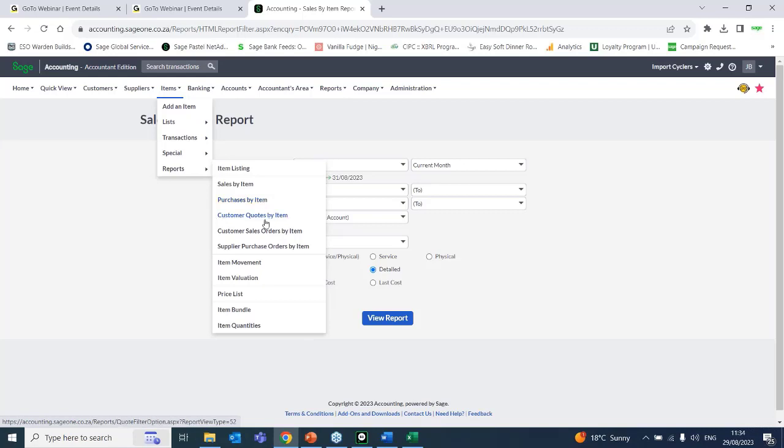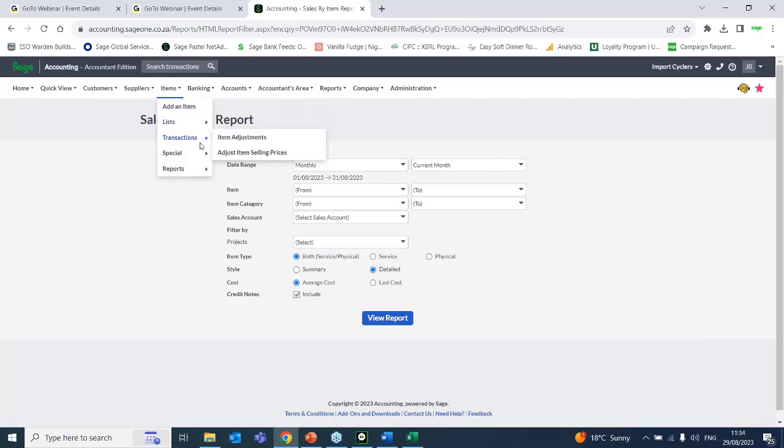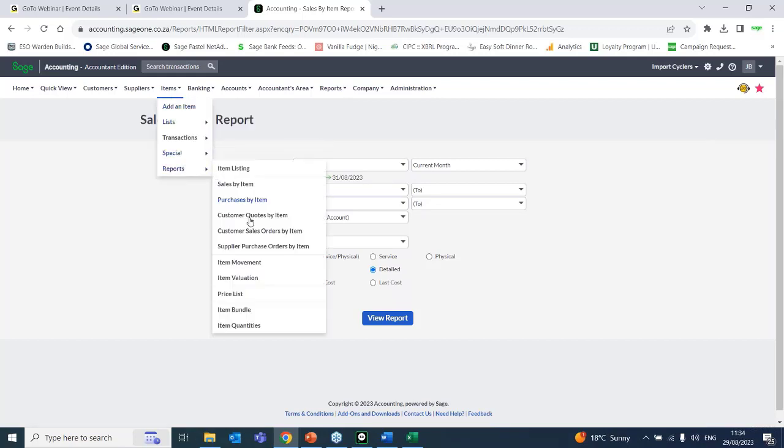Here you can check customer quotes by item, customer sales orders by item, supplier purchase orders by item. And guys, especially with your quotes and your sales orders, if your sales orders reserve stock, it's very important to pull this report because you want to take those customer sales orders and make sure that either you have enough quantities on hand to turn those into invoices, or you can then, if you do pull those reports, put in your purchase order.